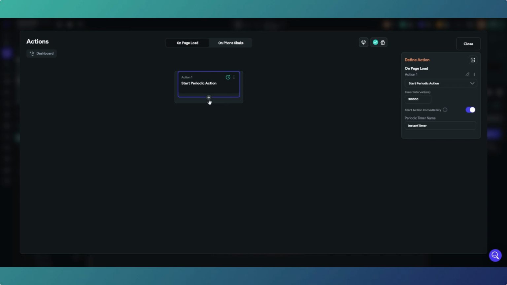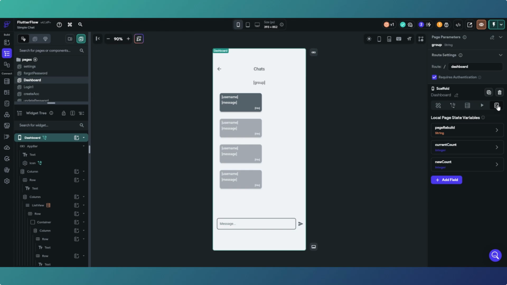And then what I have got, I have created a couple of page dates, current count and new count. And they're both integers.